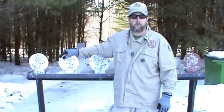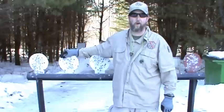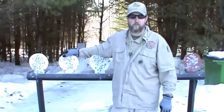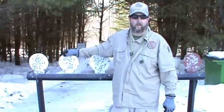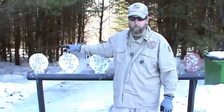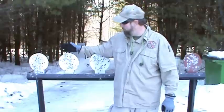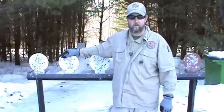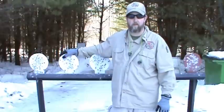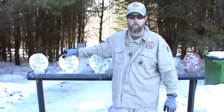Why might a person want to shoot steel plates? That's a foolish question. If you're watching this, you know why you want to shoot steel plates, but I'll give you a few anyway. They're a great way to challenge yourself, for starters. If you have a timing device such as a shot timer or any type of timer, you can compete against yourself on a regular basis, and there's nothing that helps you shoot better than practice. And this is just one way that will get you out there to practice, because there's no one you like kicking the crap out of better than yourself, except your best friend. You practice on you first, you'll have a better time of it.